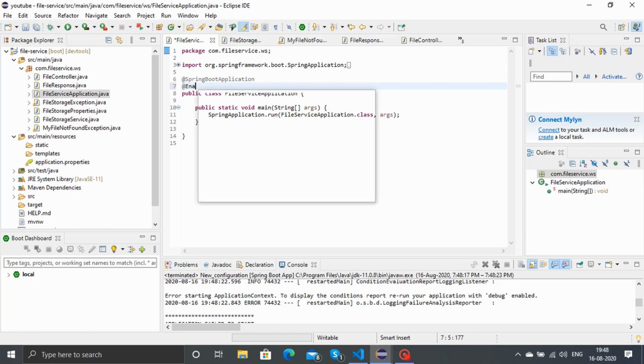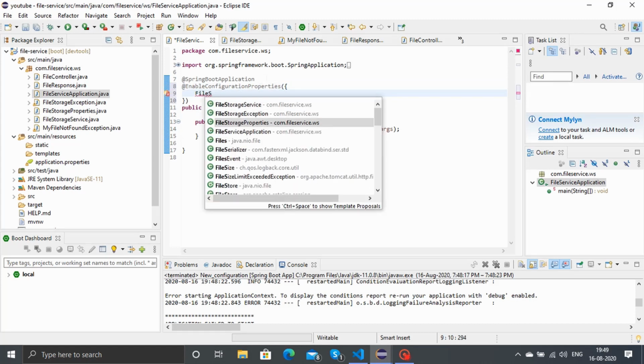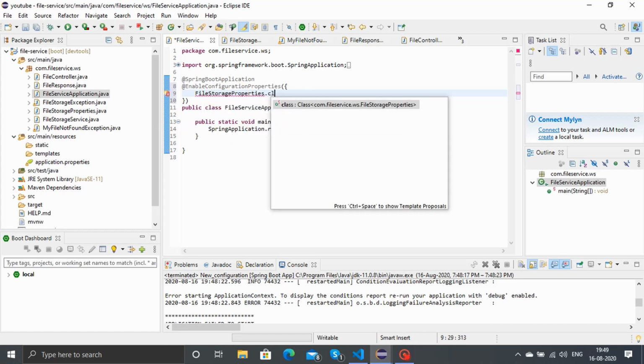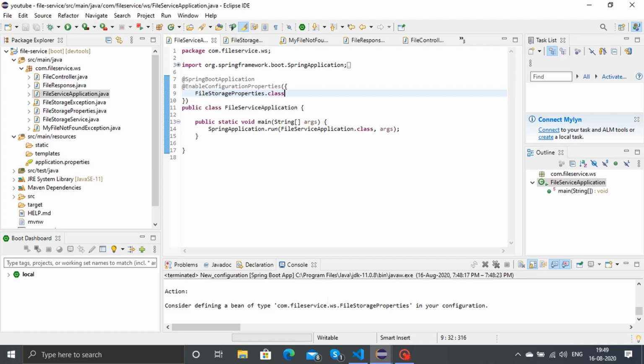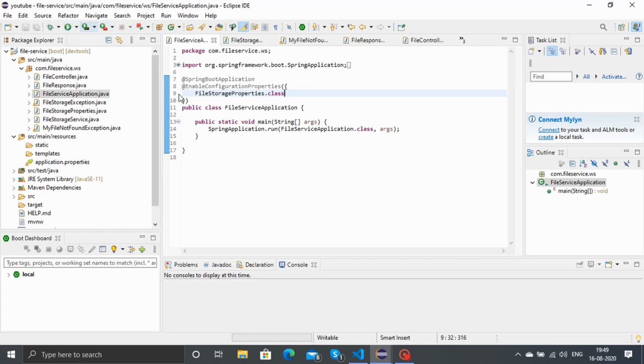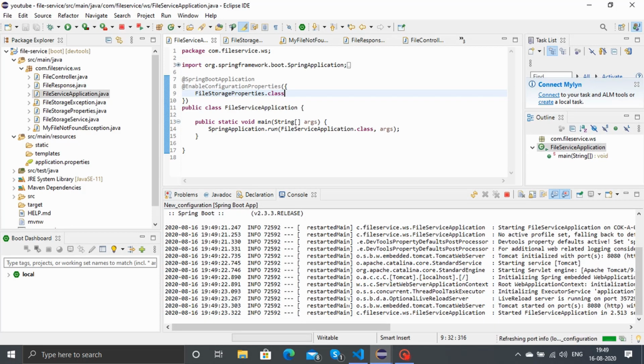So this is called the EnableConfigurationProperties, and in this we will need to pass the class name of the file which we use for configuration. So here we use the FileStorageProperties.class. So now it is actually done. We'll run the project once again. Yeah, now I think our project is running.